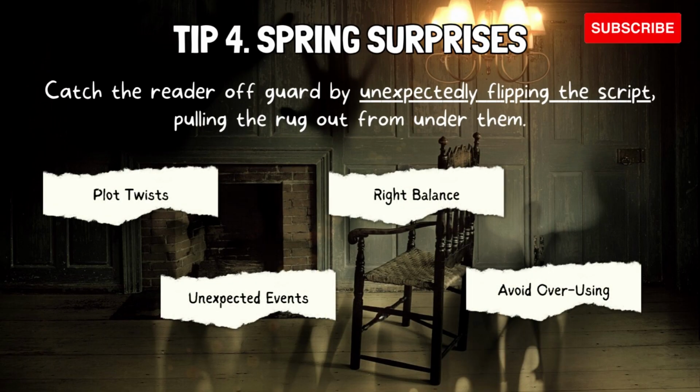Tip 4. Spring surprises. Catch the reader off guard by unexpectedly flipping the script, pulling the rug out from under them. The art of springing surprises lies in finding the right balance. While surprises can be highly effective, overusing them may lead to a feeling of gimmick or manipulation. The key is to ensure that the surprises are organic to the narrative, adding depth and intrigue to the story rather than being mere plot twists for the sake of shock value.